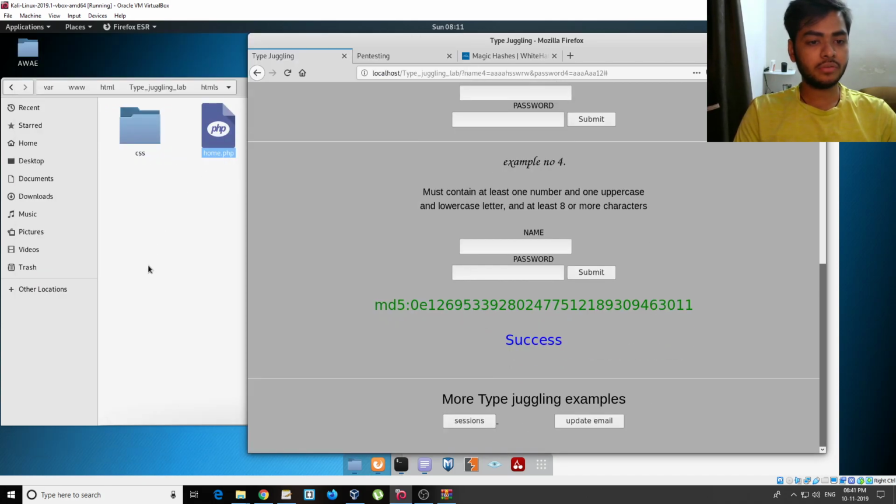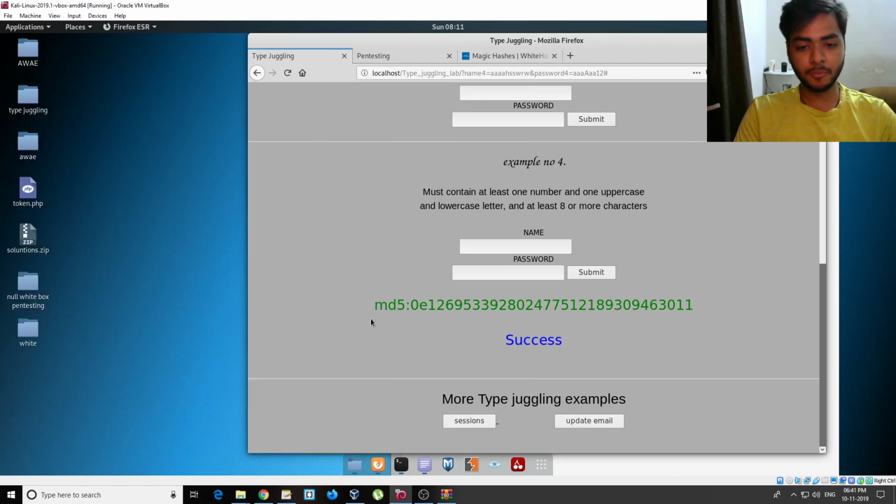You can check out this code, because this is very important when brute forcing for type juggling.